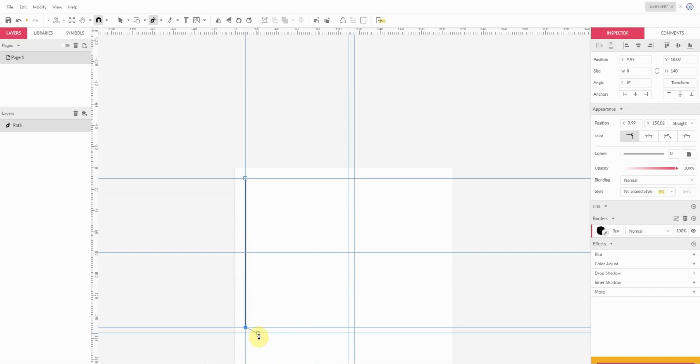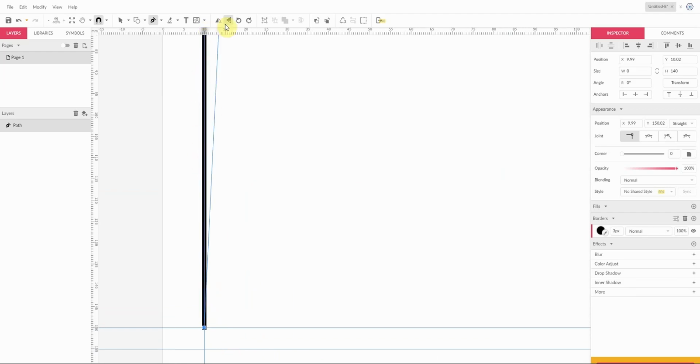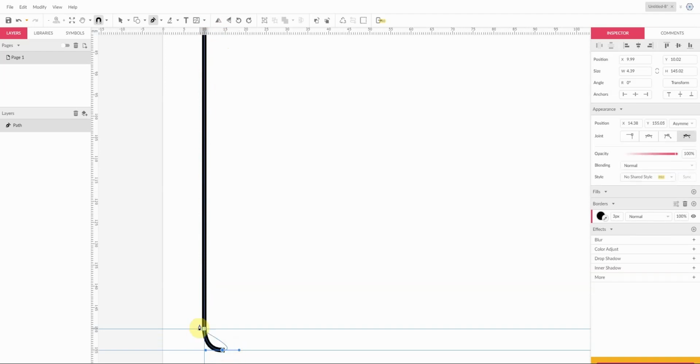So what's the difference when we're drawing the tabs? Well, I want a rounded tab. So actually what I can do is, if I want to be super accurate, I can use the ruler to do this, or we can do it by eye. I'm going to do it by eye. I hope you use the ruler. You click and you hold, and you'll remember that with the bezel, we can just pull out those edges and create a nice smooth curve. Now again, we end up with a curve after that curve that we don't want. So we click on that last point to reset it to a straight line.